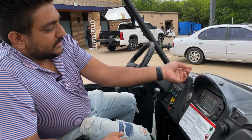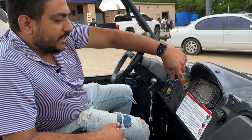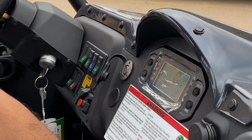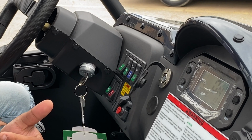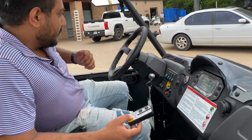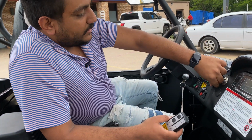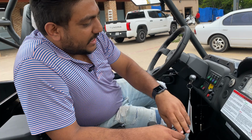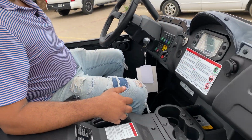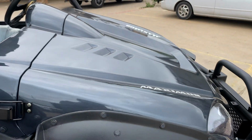It's got this right here, the 3-pin connection point for your winch. So if you want to operate your winch remotely and not worry about this one, you want a wired one, what you could do is get the 3-pin connector right over here, get yourself out, see what your situation is, and then work it out accordingly. Now it also has a towing capability of about 2,500 pounds, so that's pretty solid. You can haul a full-size trailer with it, no problem.